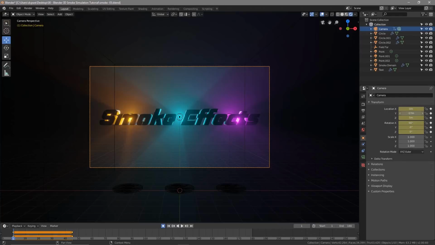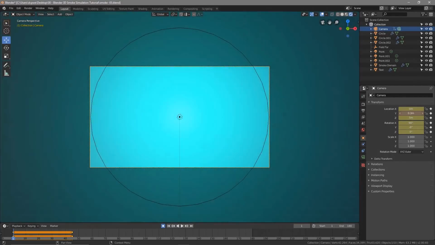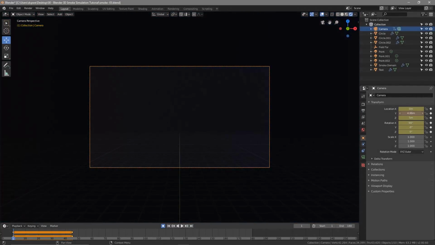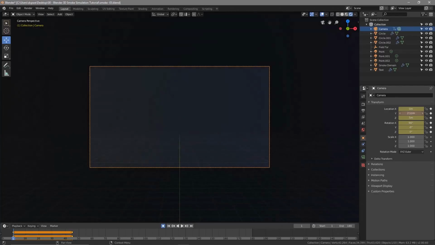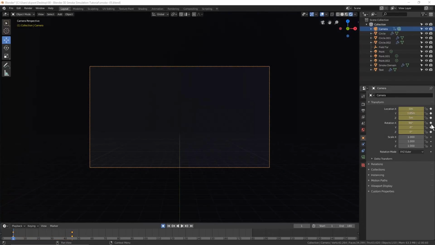So what we want to do is move the camera forward so that it's past the light source, right? Where it's black here, you can see it's black. So I think that will be around, let's get it to 4 meters, right?